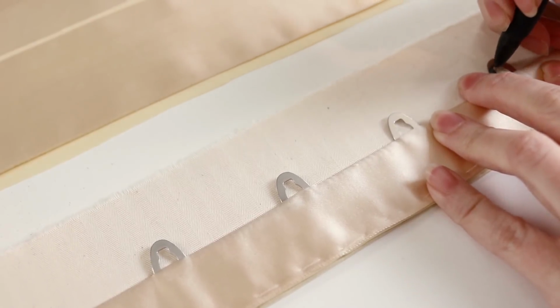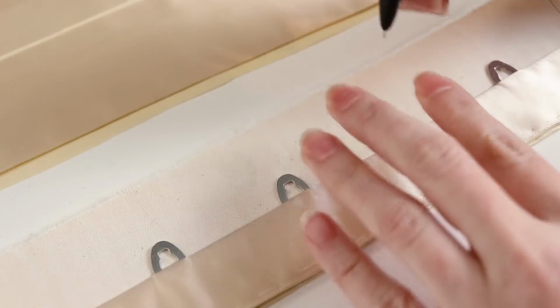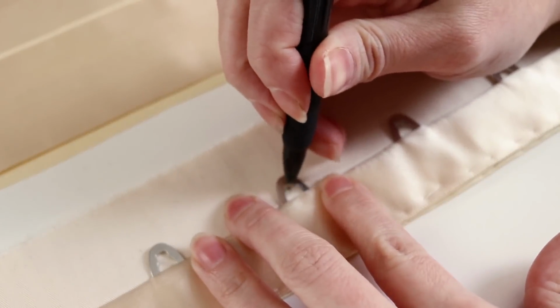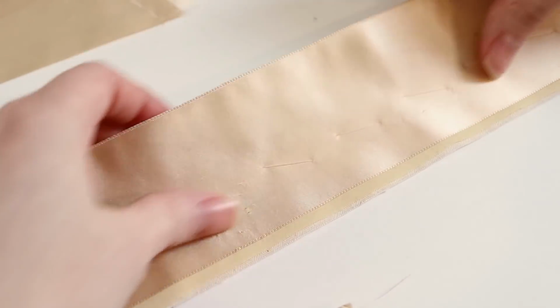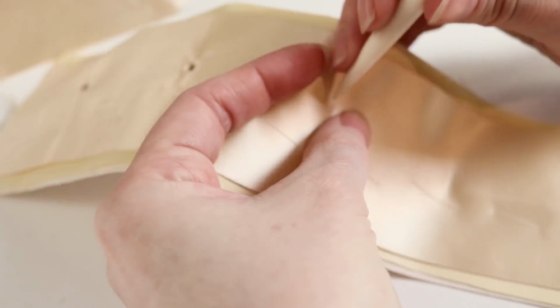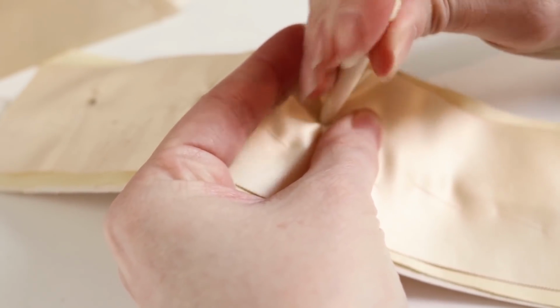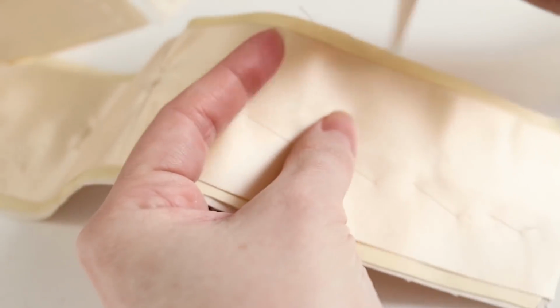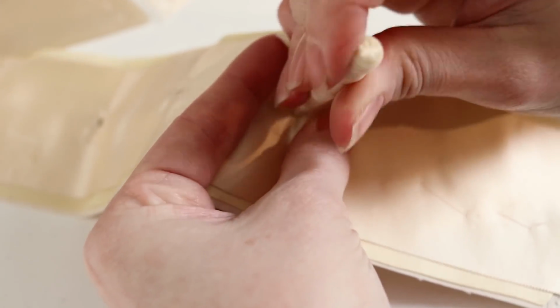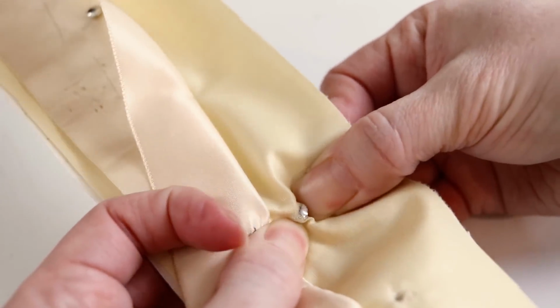Now for the other side of the busk, I try to not actually cut open a hole for the buttons. Instead, what I will do is use an awl. Now I have discovered that it is sometimes hard to get an awl through coutil, especially multiple layers of coutil or through cotton sateen, so I went ahead and did each layer individually and then put them together, which meant that because of the way the ribbon works, I didn't have to open up that hole nearly as large as I did on the coutil to get the little button through.